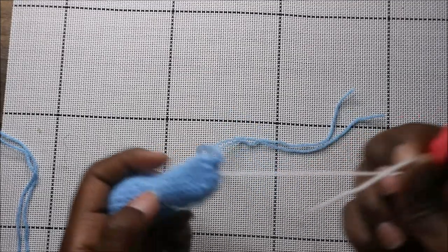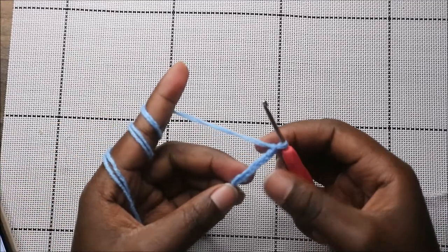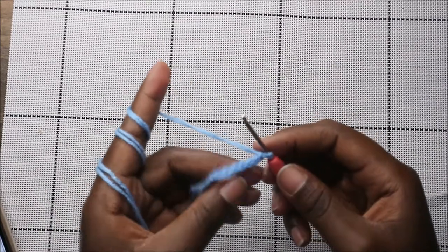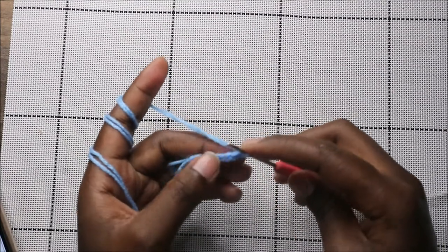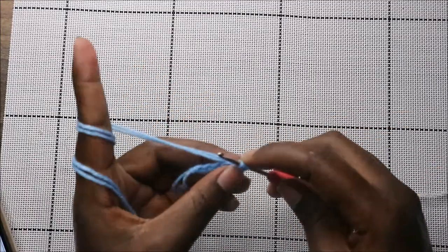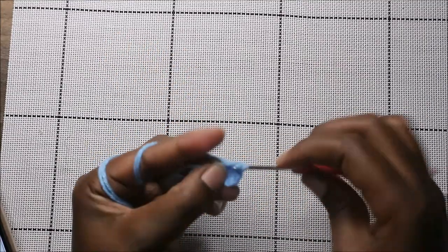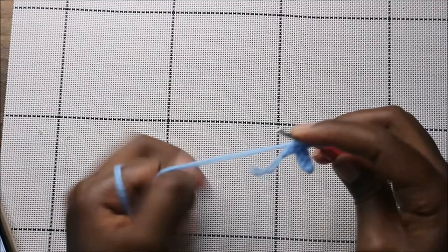Okay, so now we are going to start making the legs. For the leg, we are going to start by doing a chain 7. So I already did that. And then we're going to start with the second chain from the hook, and we are going to do single crochet in the next 5 chains. Okay, so we're going to do single crochet. 1, 2, 3, 4, and 5.